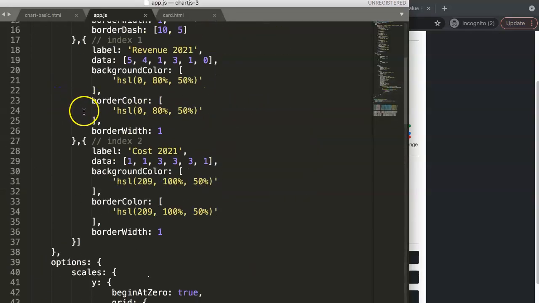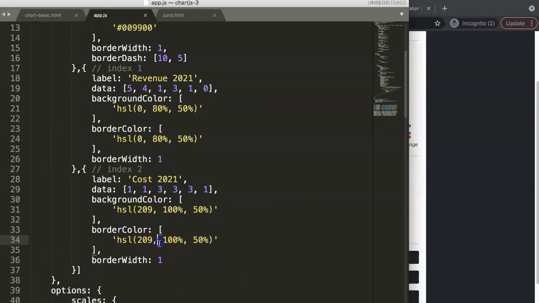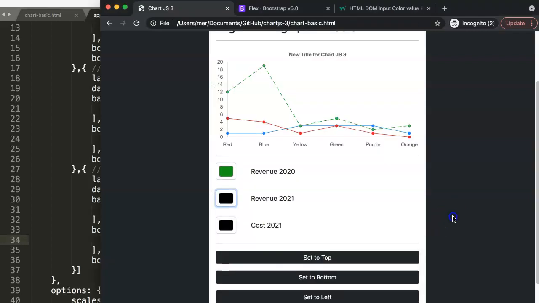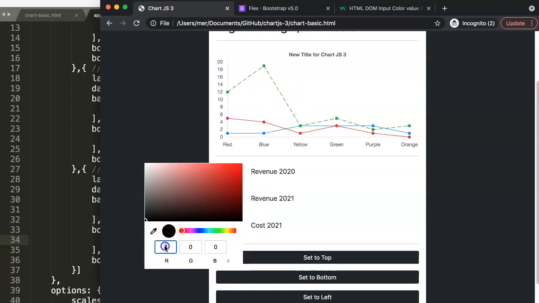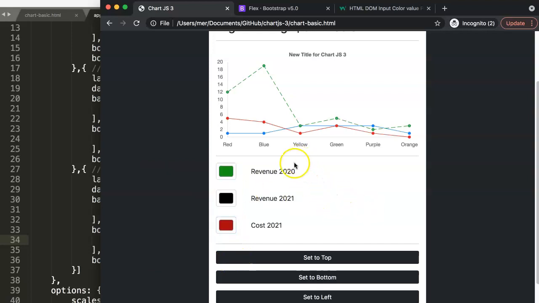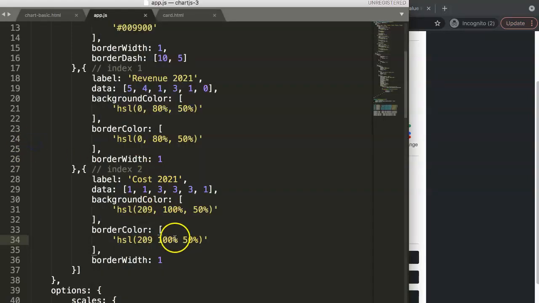Maybe, well, let's double check here. Maybe if we remove the commas, see if that will work. If that will work, it will be very nice. All right, that just doesn't work at all. Well, here the color is showing. Here it just does not grab it. If we say 100, there's a 50%. All right, fair enough. It just doesn't work. I'm sorry about that. I cannot figure it out. I'll try to look for this.